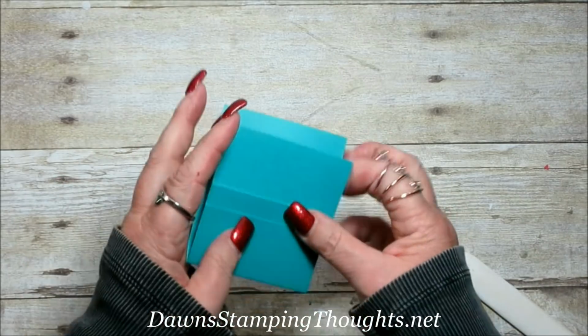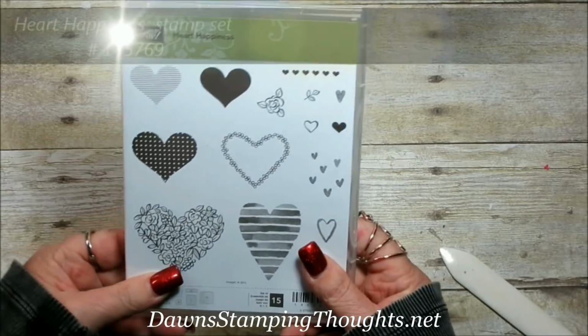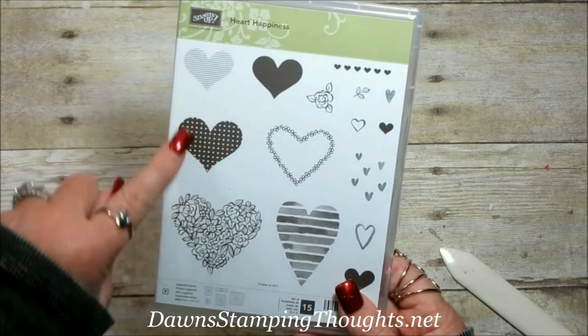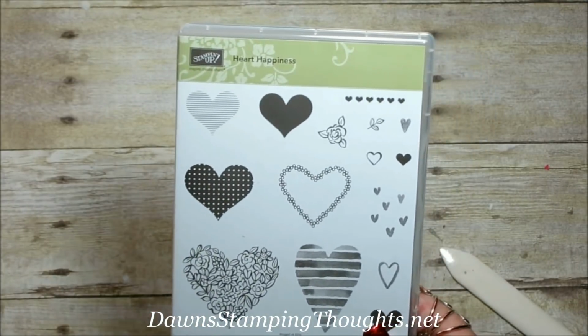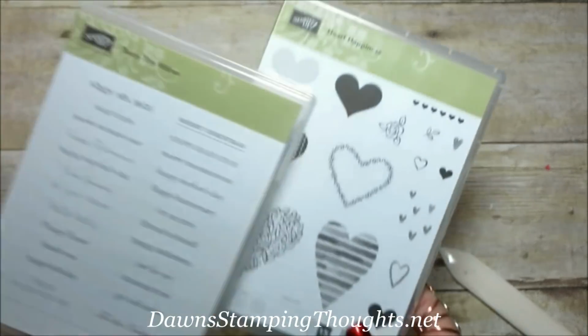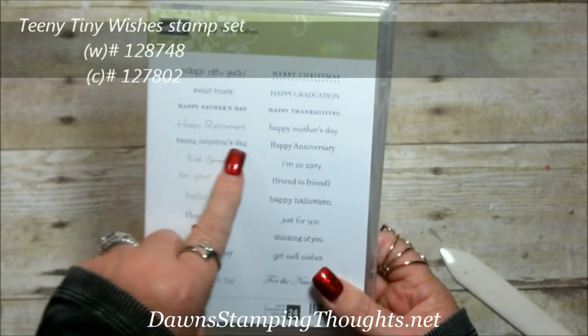Alright, now we're going to do some stamping. So let me show you the stamp sets we're going to use. We're going to be stamping with the Heart Happiness. We're going to use this tiny little heart outline, and then also the polka dotted heart. And this heart is going to be cut out with the Sweet and Sassy Framelits that are the heart framelits. And then we're also using the greeting from the Teeny Tiny Wishes. We're using the Happy Valentine's Day right here.